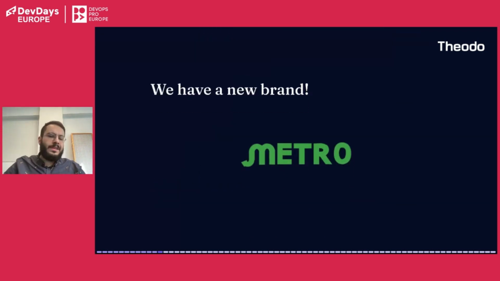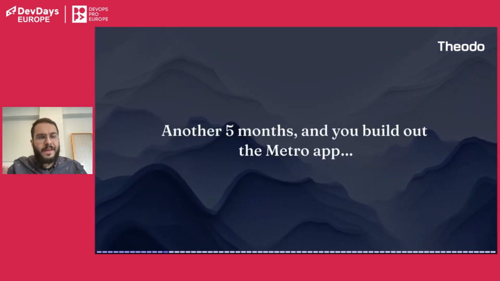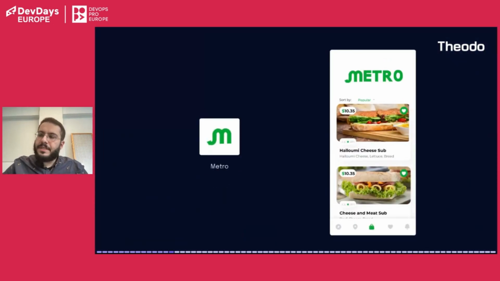And there is a totally new brand called Metro. So Metro is your build-your-own sandwich chain. Again, if the brand looks familiar, there's a little bit of light inspiration taken here from existing fast food brands. So your manager comes back to you again, and you have to go away to build another app. And as you get started through the process, again, you realize these requirements are similar. So after another 5-ish months, you're able to build out the Metro app. Again, looking very similar, slight differences and variations, but ultimately the same functionality. You want to be able to view the menu, order items, and then see the allergen information.